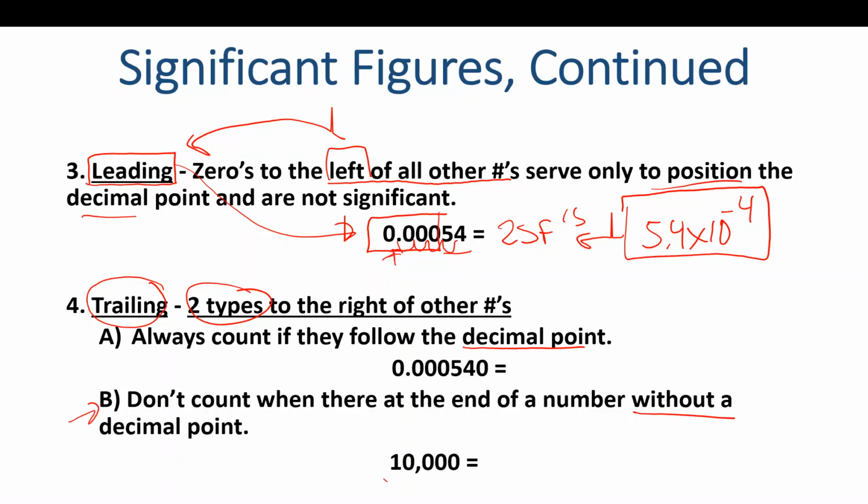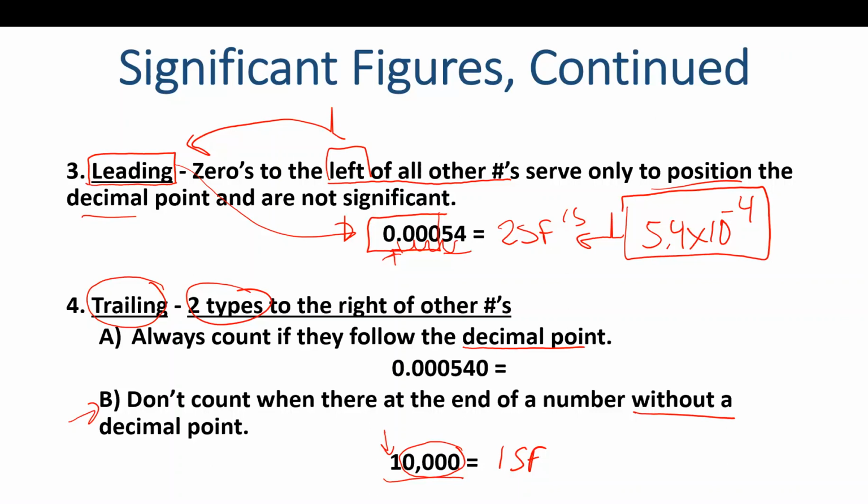If we look at this number 10,000, all these zeros, they're to the right of this non-zero digit. So they are referred to as trailing. They're trailing behind the non-zero digit. They are only used for placement value. They're basically saying 10,000. But we don't know if we were to make a measurement here, or if this number was only accurate to the 10,000th place. So maybe it was 10,000 people in this auditorium. So in this particular example, there is only 1 sig fig here.